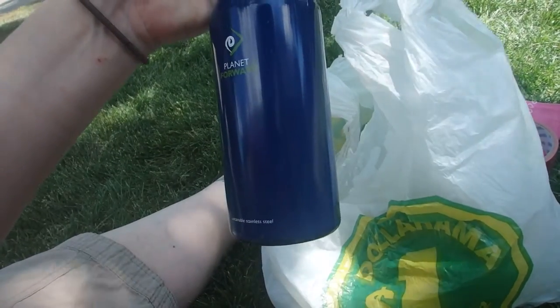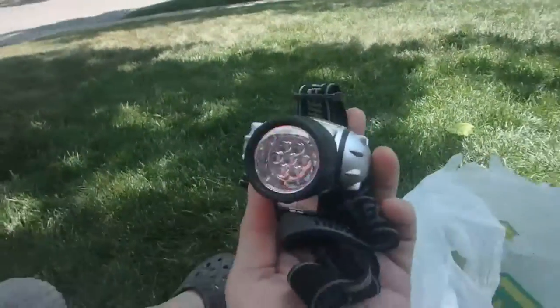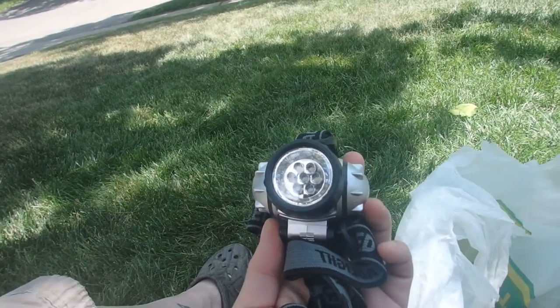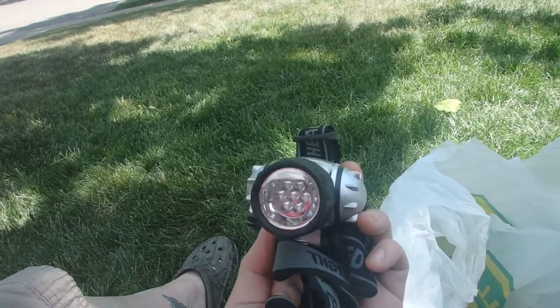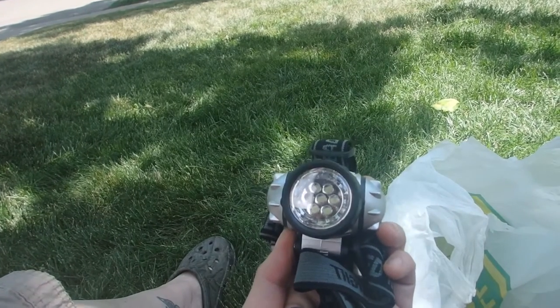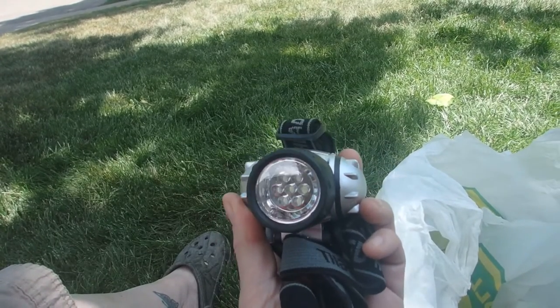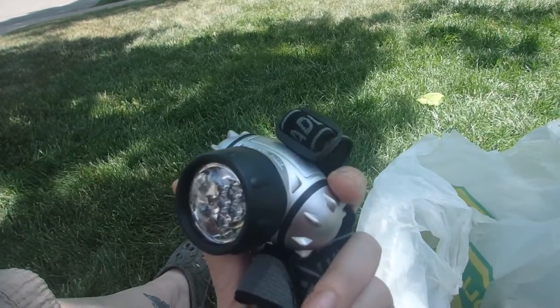Water is going to be a priority for us in this area. Next thing we got is a headlamp. This cost me $2.75, and I was so excited because it said it included three AAA batteries — but it did not include three AAA batteries. So I spent two bucks and bought a pack of AAA batteries. There are three of them in it now and it works. Hooray! That's the end of my $20 — batteries for the headlamp.